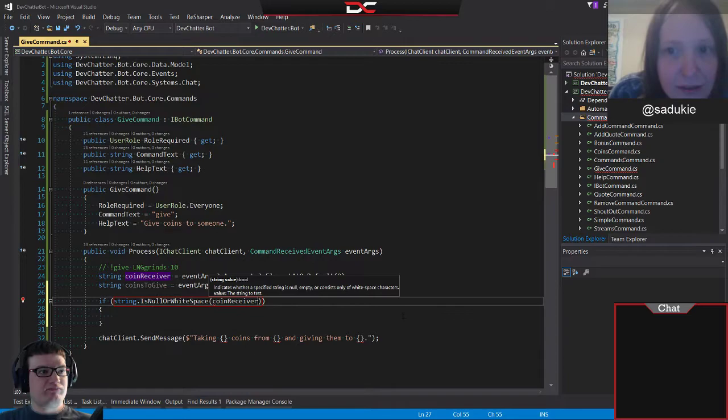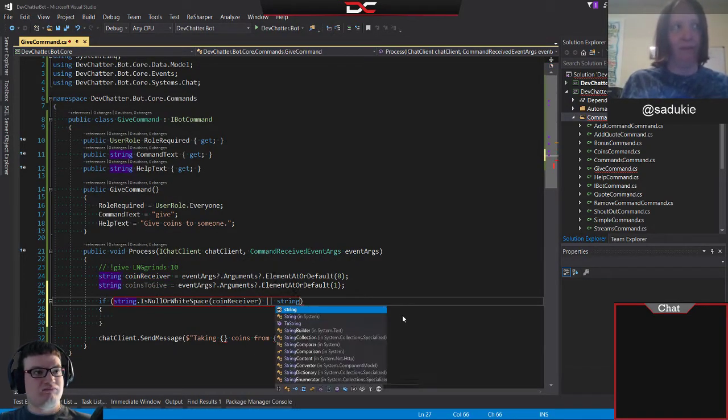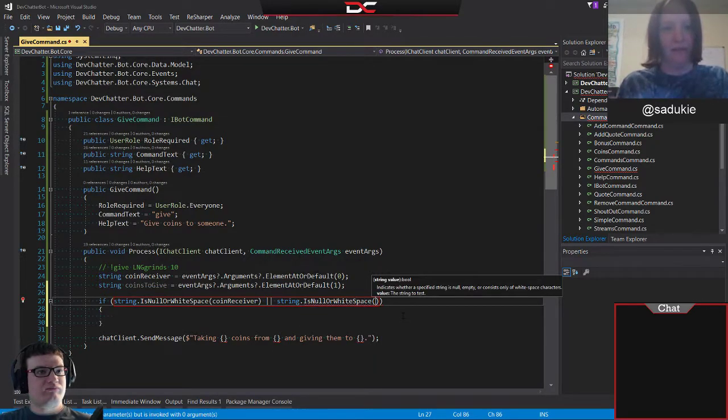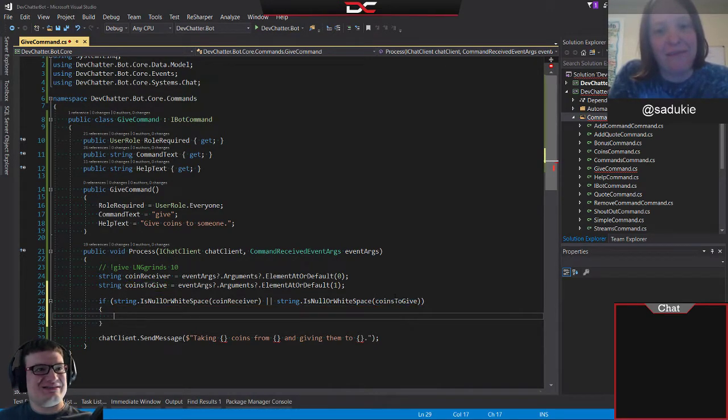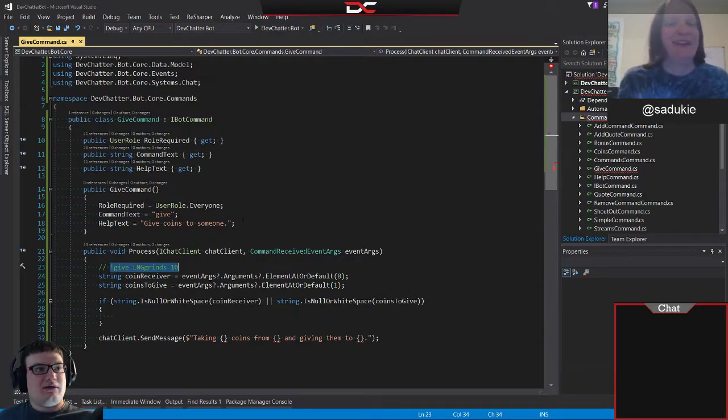So then in our help text, we probably want to say to use it, give space username space number of tokens to give. Yeah, basically that comment is what I'm going to put in the help text. But something we'll have to check is we'll need to make sure that we're not giving people more tokens than we have. Yep. That would be important. Make sure we decrease our stash as well, and not just give to them.